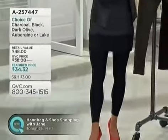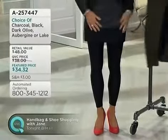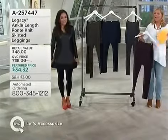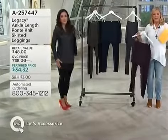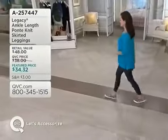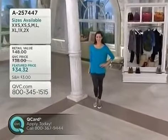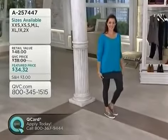You look amazing in them. I want you to know the length of the skirt — Missy: 14 and a half to 15 and three quarters; Plus: 15 to 15 and a quarter. The very first skirted legging I got, I was surprised at the length of the skirt and how much I liked it. I was afraid it would be too tiny and just cover my buns, but it's a good skirt length without being matronly. And then you have the great leggings.